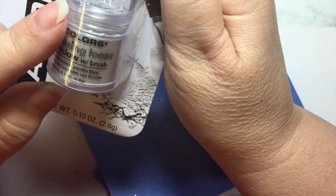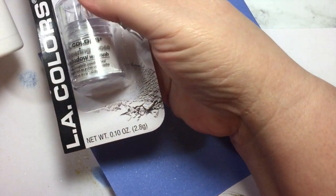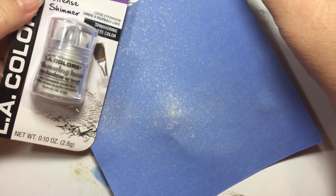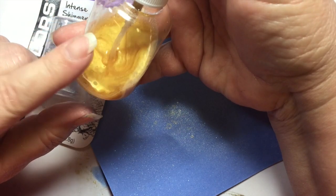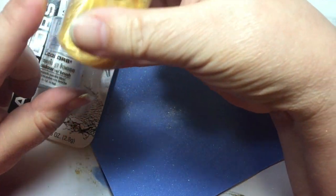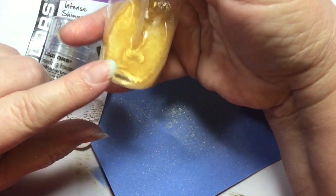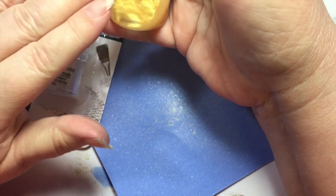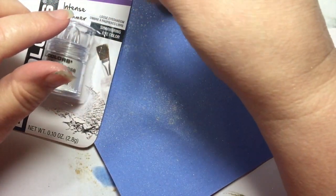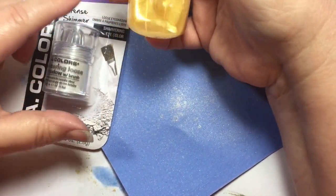And like I said, this is a dollar. And, you know, we bought the hairspray for this, so that was a dollar. We already had that. And water. And then, of course, you need some spray bottles. And I picked, this was a package of two, and I don't remember where I got them, if they were at the Dollar Tree or if I got them at a craft store. But anyway, you're going to want to get some spray bottles, and they do sell them at the Dollar Tree, but they come with other bottles. So I'm sure you can find a use for those other travel bottles and use your spray bottles down here.